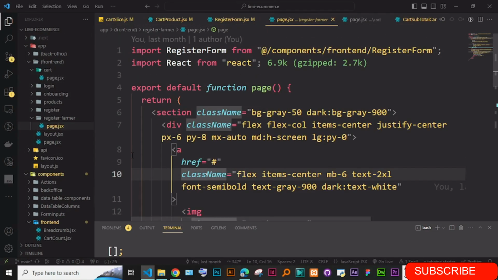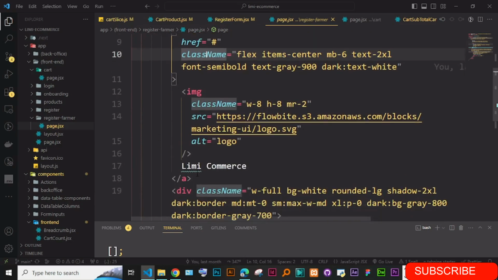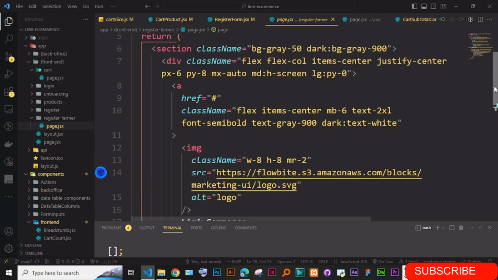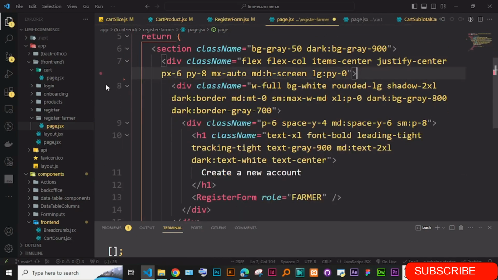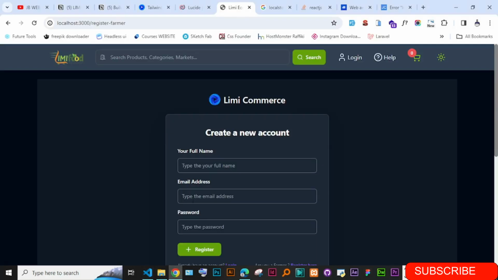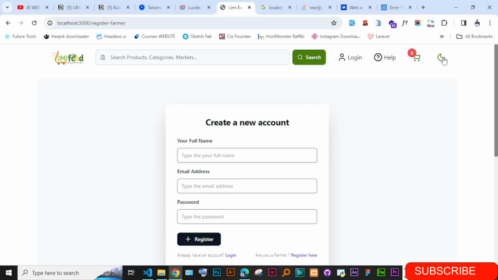We actually don't need this whole anchor tag, because we already have our nav bar there on top, so we don't need this. So just see how it looks. Okay, and this I think is also supported in the light mode. Yep, looks great.